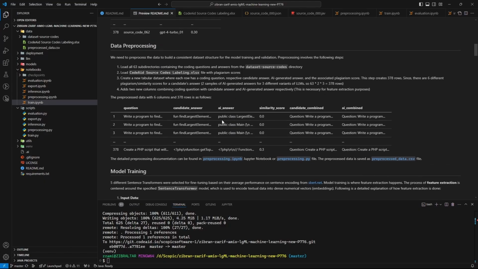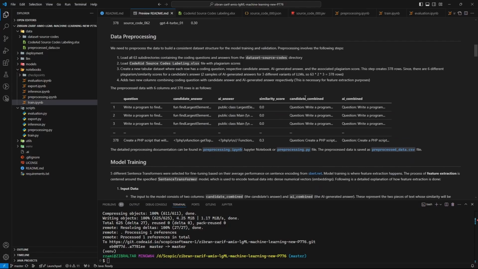If you have noticed, in the pre-processing step, we created 2 more columns. These columns are simply where we merge the question with the answer. So for example, this means I have merged this column and this column. And this column simply represents the merged output of this column and this column.